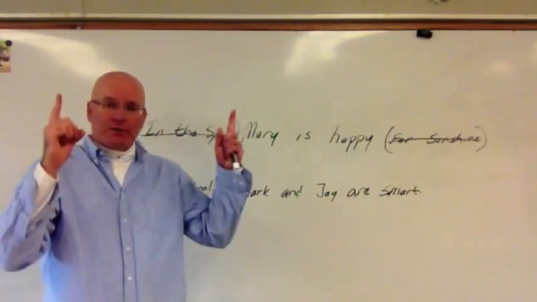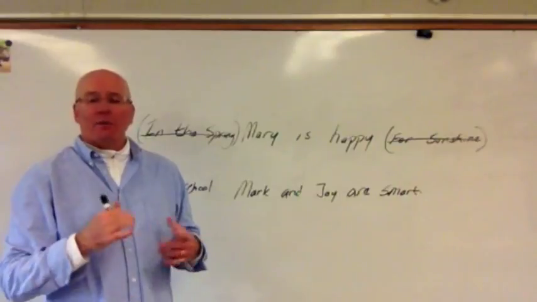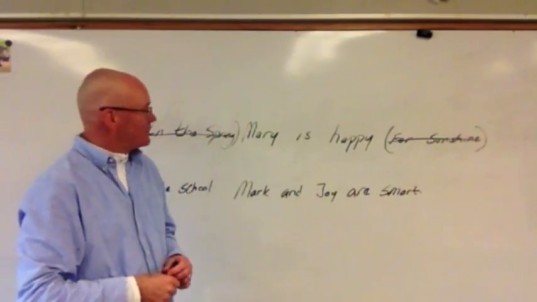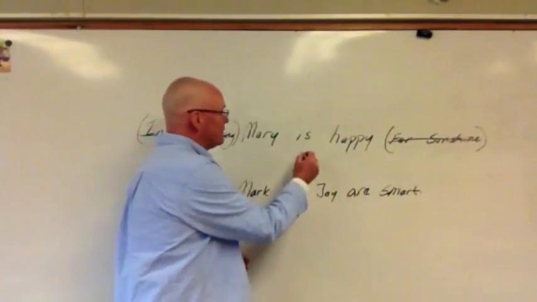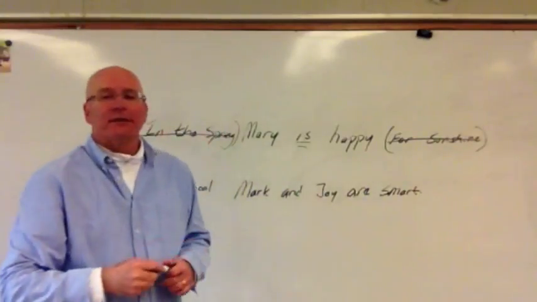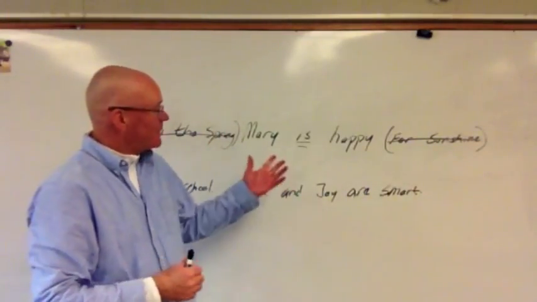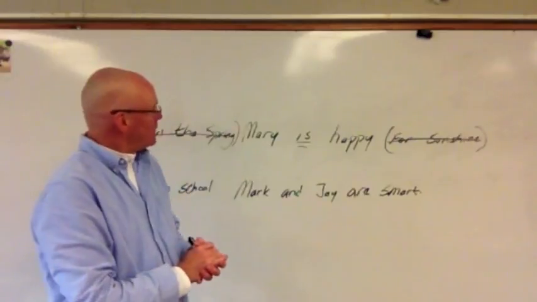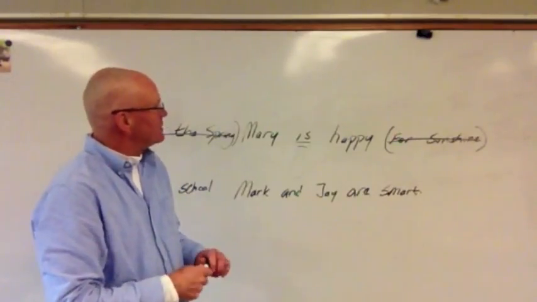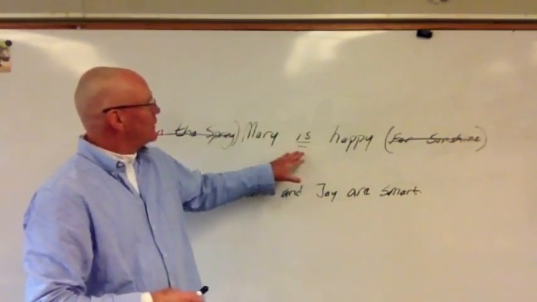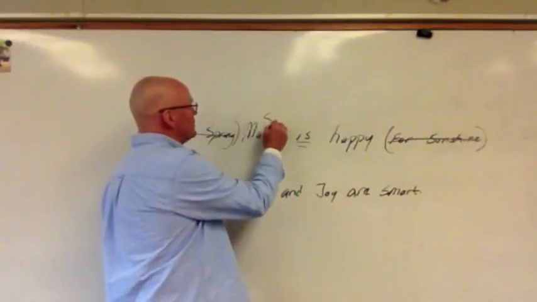Now, if you're following the directions above, you'll see that we want to first determine the verb in this sentence. In this case, is the verb. We ask ourselves, is it a linking verb or an action verb? And in this case, it's a linking verb. So, we've got the sentence, Mary is happy. Is your verb. We look left and determine that Mary is going to be the subject.